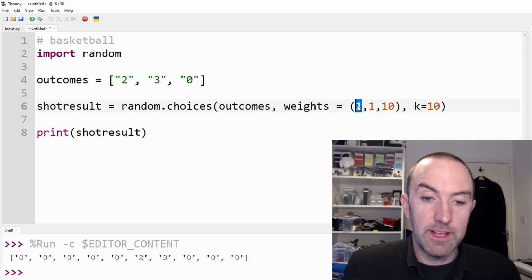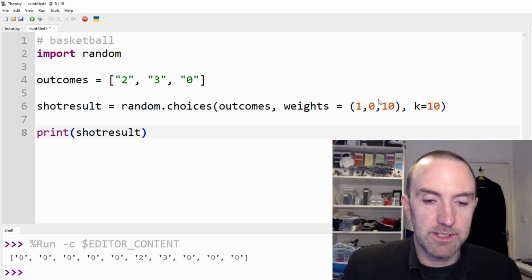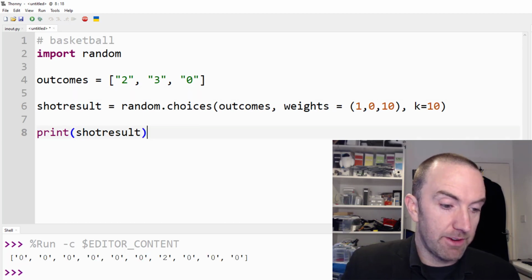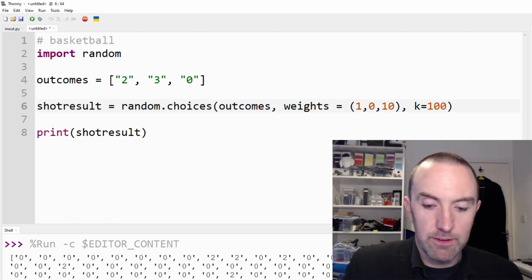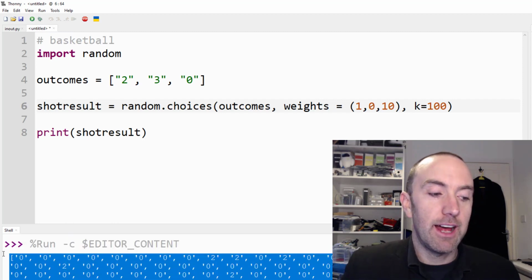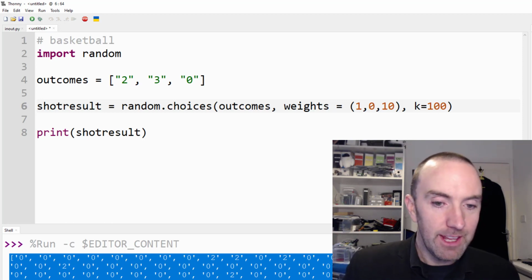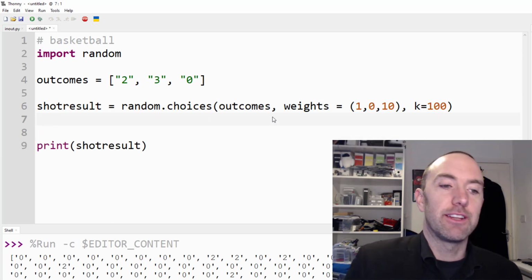This is a 0 chance, so I will get a 0 chance. I'm very bad at basketball. 0 chance of a 3. So now when I get 10, I will never get 3. And I can set this to 100, and I can get 100. But they come in a multi-pack, not to be sold separately, in a Python list. So that's the downside of using this weights thing. That's just a very small inconvenience.